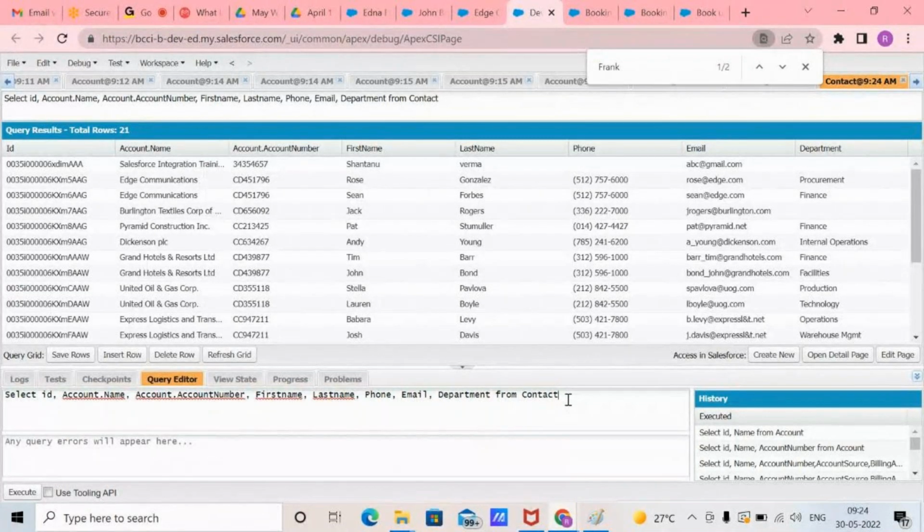Sir, can we use this feature as reporting? Of course we can do. And can we download this from Salesforce? This cannot be downloaded from here, but yes, if you want to download this sheet, we have another process. I will let you know. We cannot download from here. Okay.